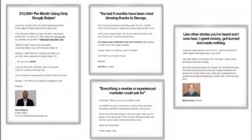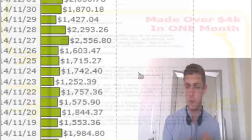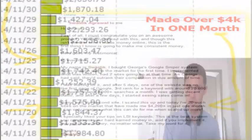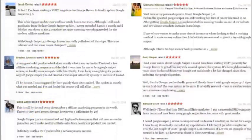What I'm going to do is put a whole bunch on screen. I'm going to put some people that are genuinely making a lot of money, a serious income, and I'm also going to put on screen just people that came in within an hour, their first feedback and what they thought of it. Okay, so I'm putting both types on the screen now. And now what I want to do is actually show you one in particular, okay?